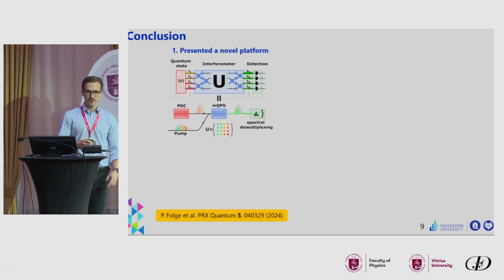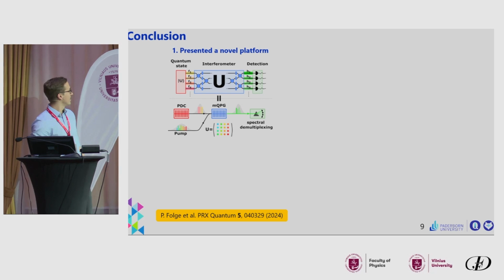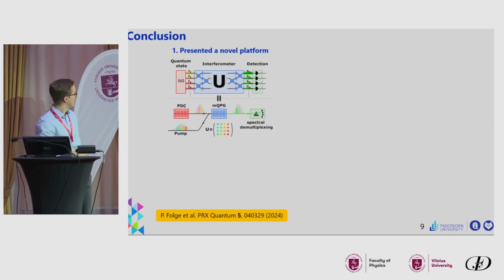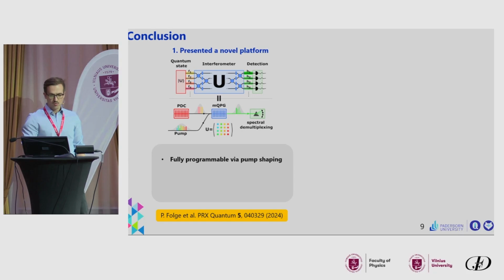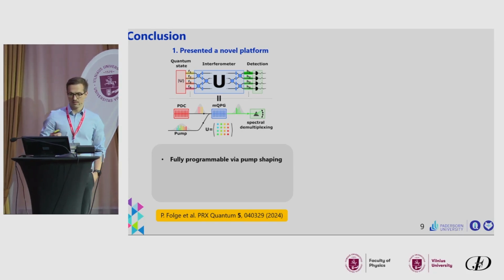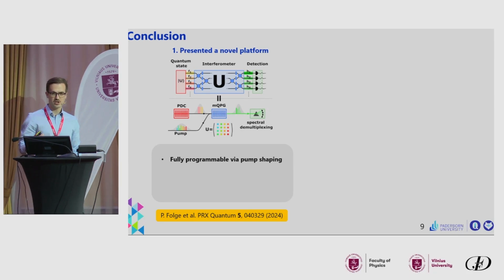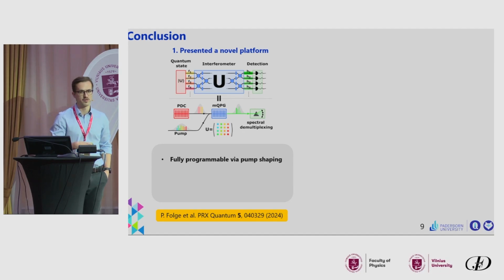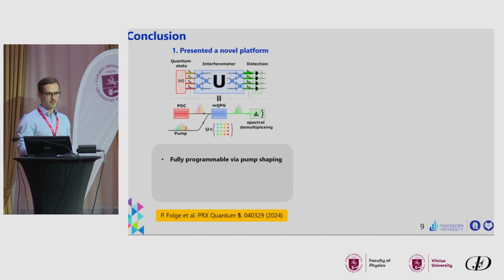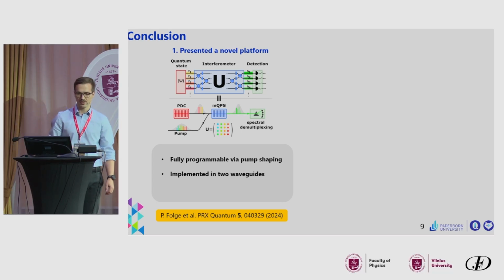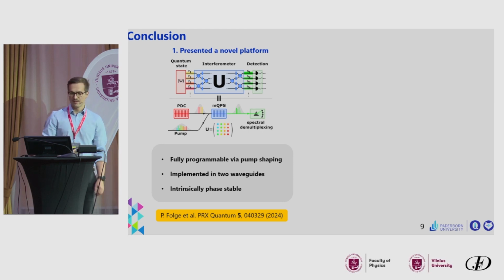So first, I showed you the rough layout of the network scheme we are envisioning to build these kind of linear networks in the frequency domain, which has some benefits in our opinion: first of all, it's fully programmable just via pulse shaping. Note that this puts a lot of the complexity of this implementation on the classical pump field, because other frequency domain approaches often rely on shaping also the quantum light, but a lot of the complexity here is addressed on the classical part basically. It only requires 2 nonlinear waveguides for implementation, and it's intrinsically phase stable.